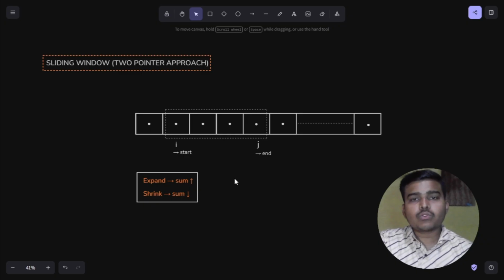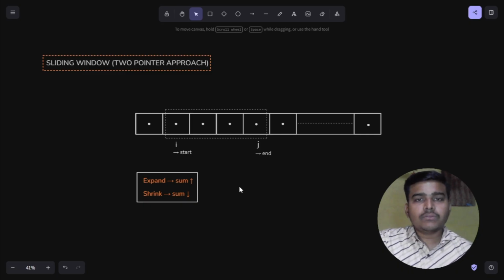So only three things are required to check, the status of the sum. If it is less than k, then just keep on adding from the right pointer. If it is greater than k, then just shrink it from the left by decreasing the sum until the sum is less than or equal to k. And if the sum is equal to k, then that is something which we needed, and we can just update its length. So this is all we have to do in the sliding window.